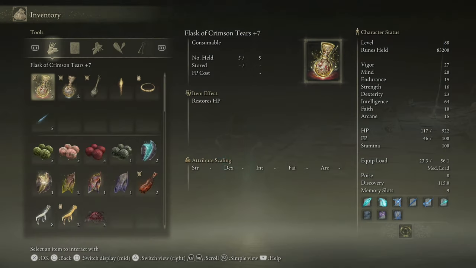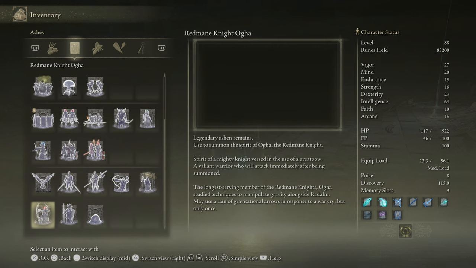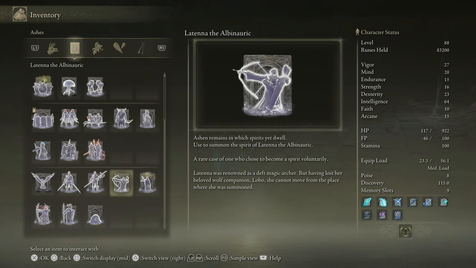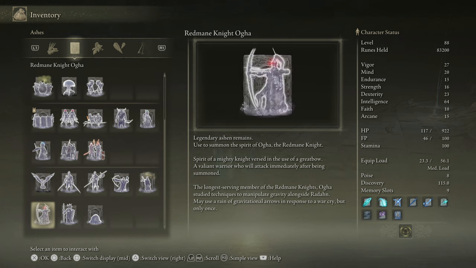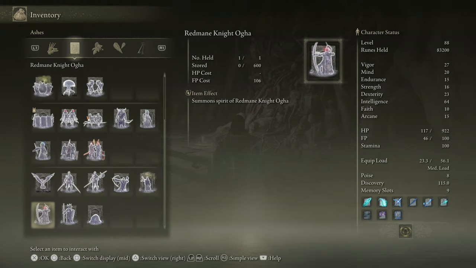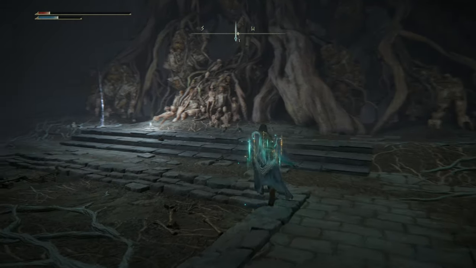Oh boy. Okay. We got a new Ash. Their name is Oga. They're a legendary. Oh, look, it's the one who was killing me with the great bow. A valiant warrior who will attack immediately after being summoned. I like that. The longest serving member of the Red Mane Knights, Oga studied techniques to manipulate gravity alongside Radahn. May use a rain of gravitational arrows in response to a war cry, but only once. Oh, how expensive are you? 106. You are officially the most expensive one I have. Congratulations. And congratulations to you if you're still here, because you just stuck it out.